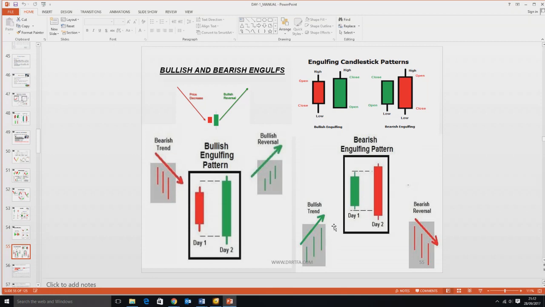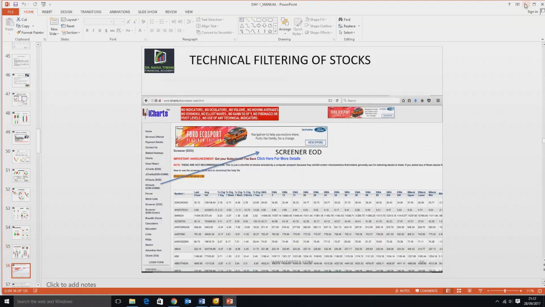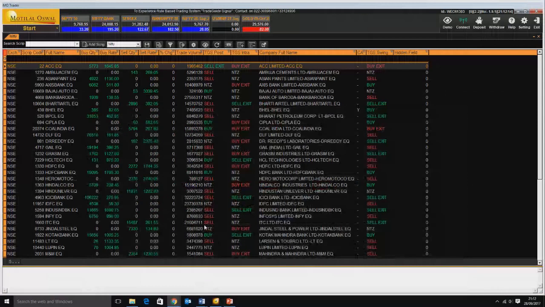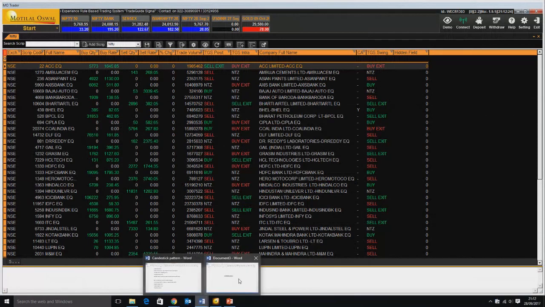Similarly, on the bearish engulfing side, the trend was going up. Then you have a candle which is red in color and also encompasses the previous day's candle within its body. So this is your bearish engulfing. This is a quick representation, a repeat of the candlesticks which we have learned so far, right? So let's have a look at our documents first.